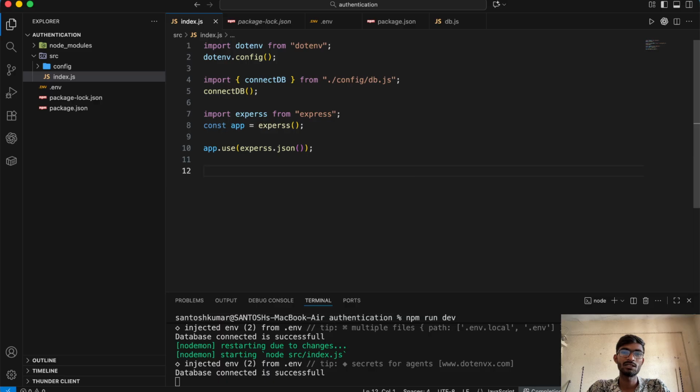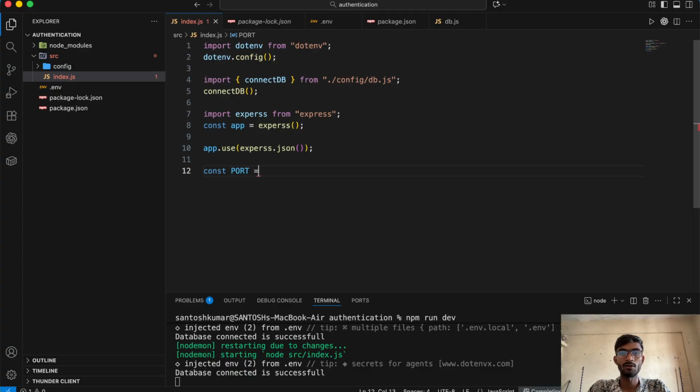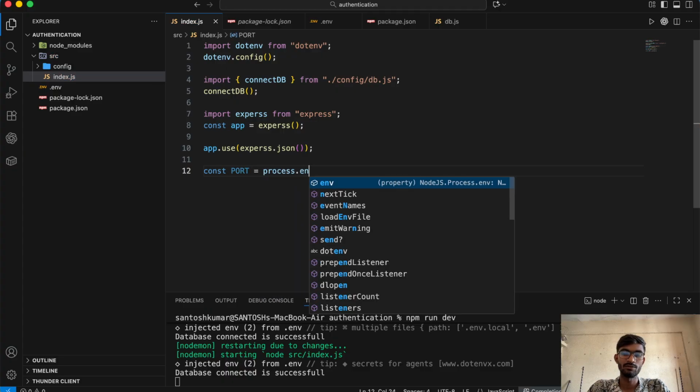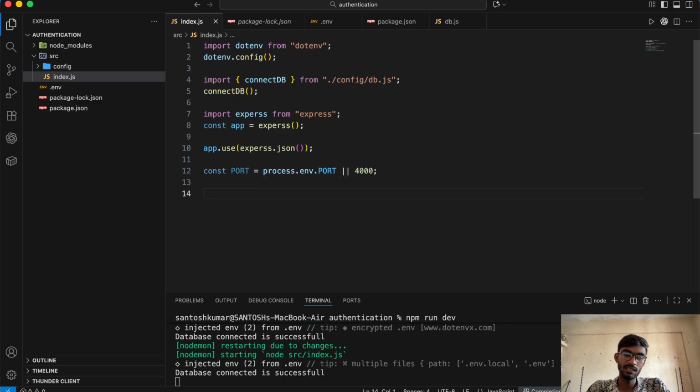Okay, so const port is equal to process.env.PORT, and if there is any error, then by default I can also put 4000.